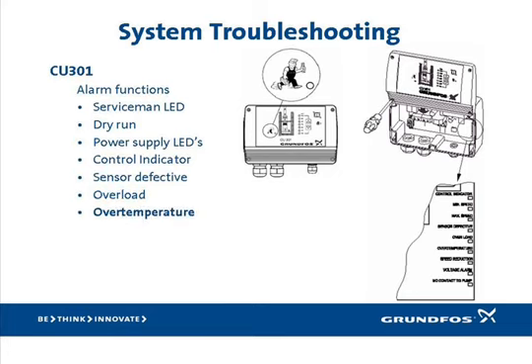The overload and over-temperature alarm LEDs will come on if the motor is overloaded or if the internal temperature rises above safe levels. An overload means the motor has drawn more current than is allowed and will shut the pump down for five minutes before trying to restart. It could indicate that the pump is blocked and cannot spin. If sand is a problem in the well, it could possibly generate overloads. Even though the SQE contains a built-in check valve, it's always good practice to install an additional one in the drop pipe, similar to a conventional pump. The trip points for these alarms are set at the factory and defined in the INO — please turn to page 26.